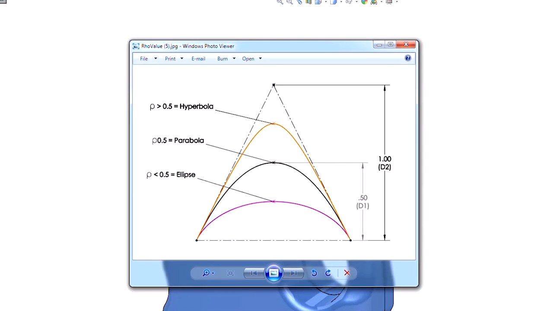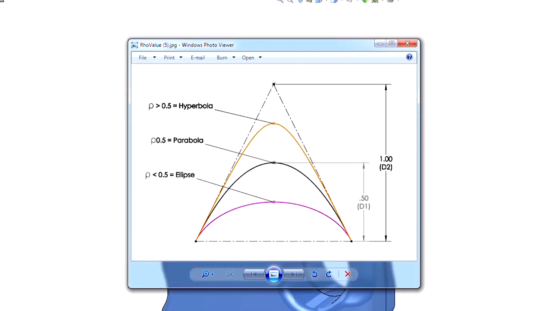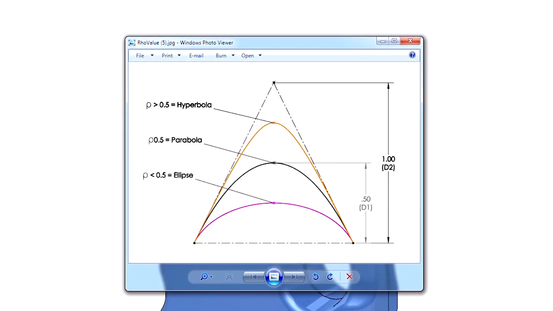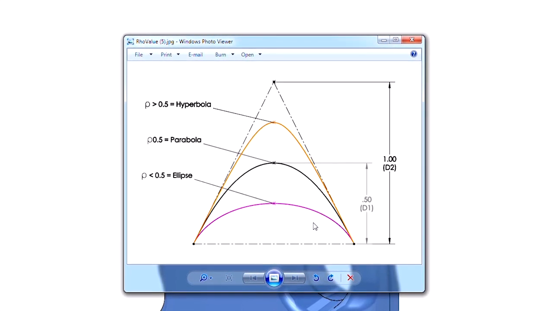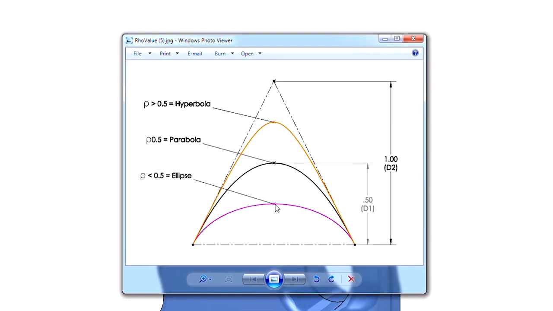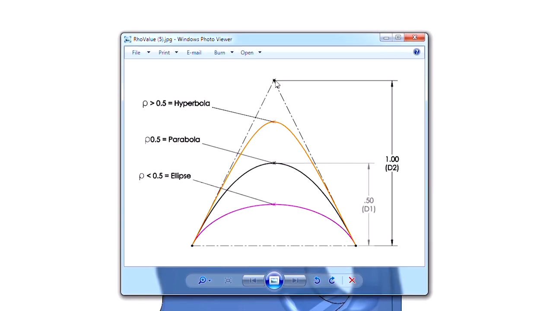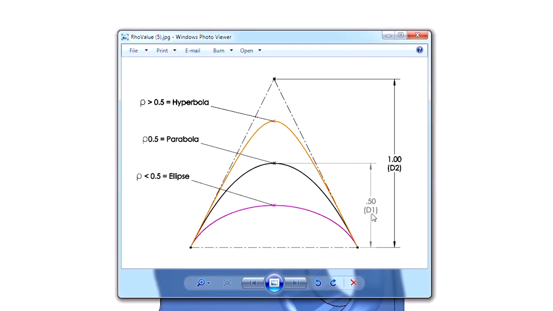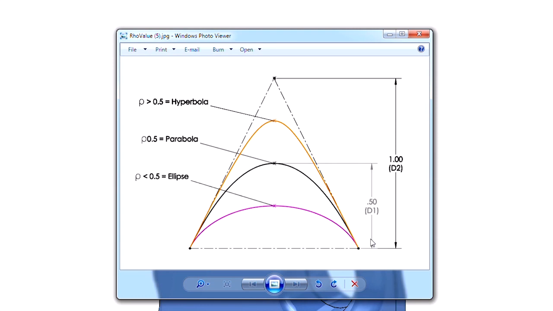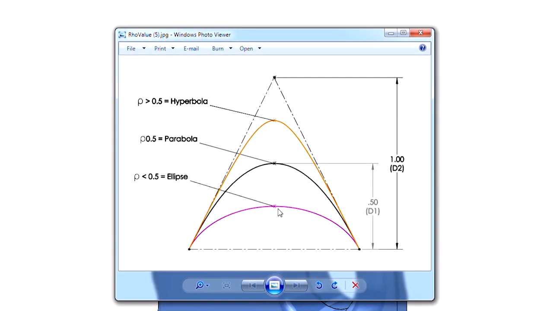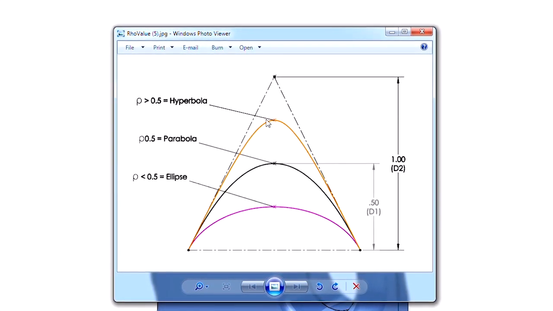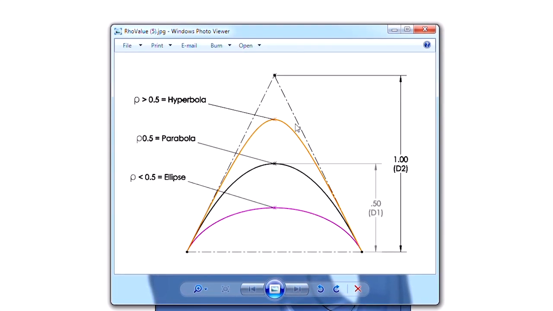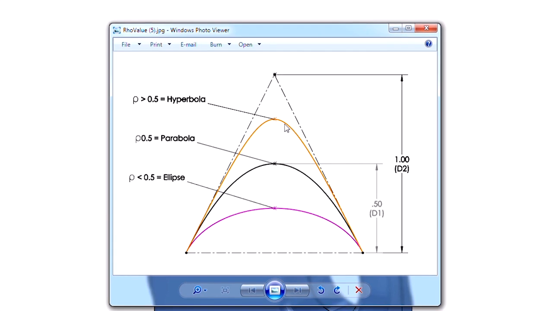First of all, a quick review. A conic is a curve in the family of hyperbolas, parabolas, and ellipses. And it's driven by what's called a rho value. That is a ratio from the height of the curve divided by the distance to the virtual sharp of the tangents. So the lower that number gets, you're going to get a flatter curve. D1's going to be smaller. You're going to get a flatter curve closer to an ellipse. The higher that number, as D1 increases and gets closer to that virtual sharp, it's going to tighten up and make it a much sharper curve.